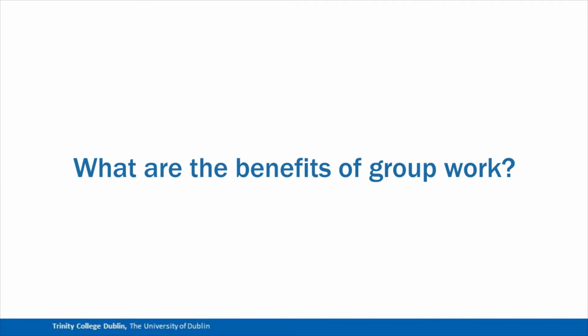So what are the benefits of group work? Well, for me, the starting point often in what I do is it allows you to achieve scale in terms of the student activity. If you're trying to have students working on a realistic activity, by which I mean one that they would encounter in their professional lives, then often the scale of that is beyond an individual assignment. So the scale of the task necessitates collaboration and division of the work into smaller packages, and then all the transversal learning outcomes in terms of collaboration, cooperation, communication are an emergent part of that.